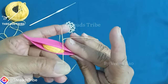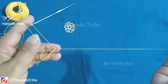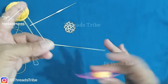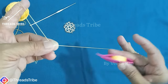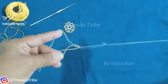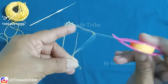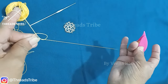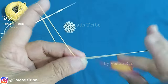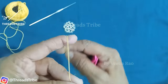The second knot will be from top to bottom — keep it straight and then pull the thread. Once again: hold it this way, move the shuttle slowly, keep it straight and pull the thread. The second one will be from top to bottom, keep it straight, and pull the thread. Four knots are over; I'm going to do six total. Once you practice it, you can move your fingers quickly.